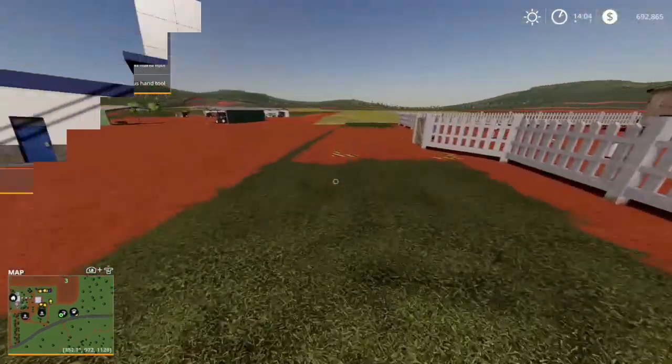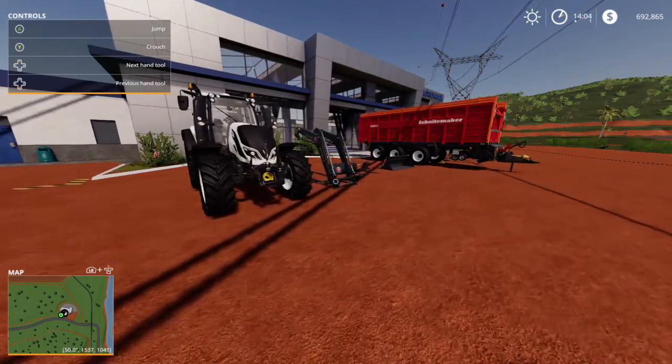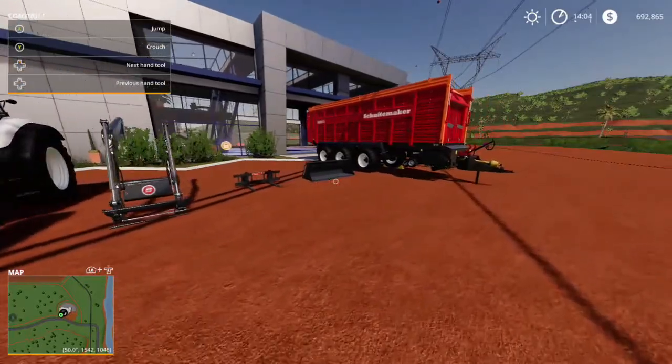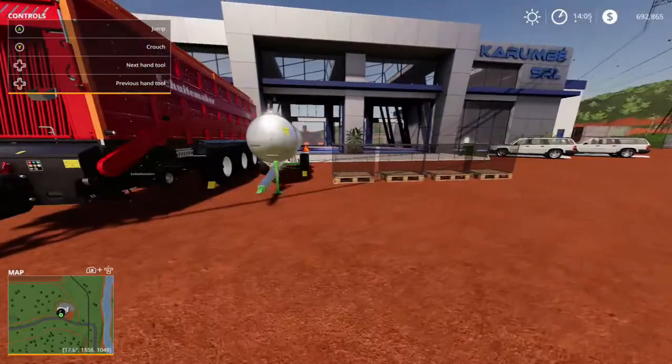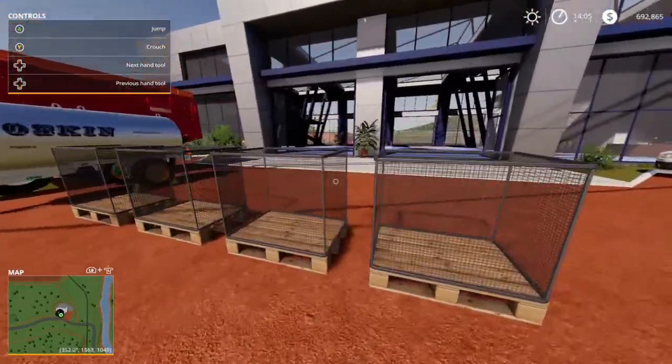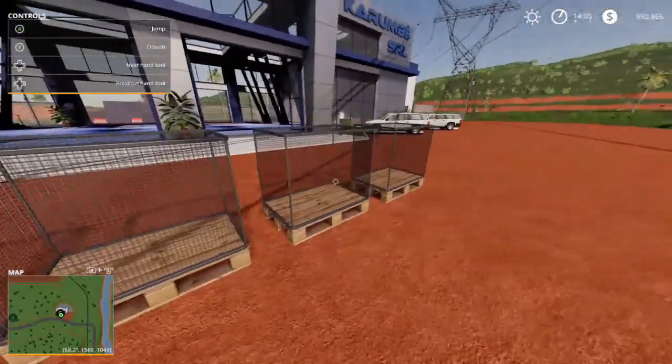Okay, so I've already went ahead and pre-purchased everything. So we've got another Valtra tractor. We've got a front-loading attachment, a pallet fork, a universal bucket, a loading wagon to feed the chickens, a water trailer that we're going to return, and 4 egg pallets. I will explain the egg pallets in just a little bit.